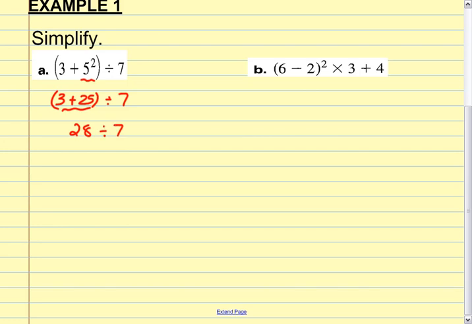Now I go back to my list, really. I mean, we're doing this in our head now, right, Daniel? Do I have any parentheses? No. Do I have any exponents? No. Do I have any multiplication or division? Yes. What do I have? Division. What do I get when I divide 28 by 7? 4. Problem simplified. Not solved. A problem is solved only when there's a variable. And there's no variable up here. We're just simplifying it. This represents a number. It's just not the simplest way to write it. 4 is the simplest way to write it. Okay? Thanks, David.